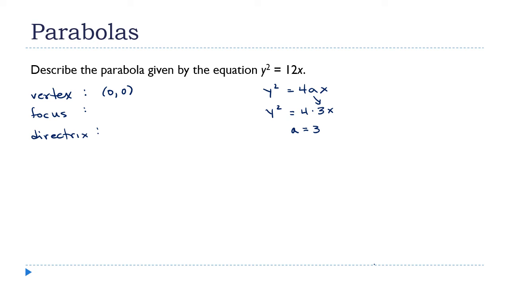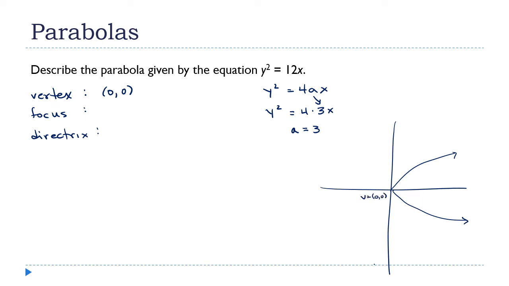Anytime I'm doing any of these conic section questions, I always sketch a graph, because the graph really helps me to see whether I'm going to the left or the right or up or down. So I know that this is a right opening parabola with a vertex at the origin. And a is 3. Remember, the focal point is 3 units in. So that's my focal point, (3, 0). The directrix is 3 units out. So that's where my directrix is, and the equation of that line is x equals -3. Those are the 3 things I needed. That answers the question of how to describe the various properties of this parabola.